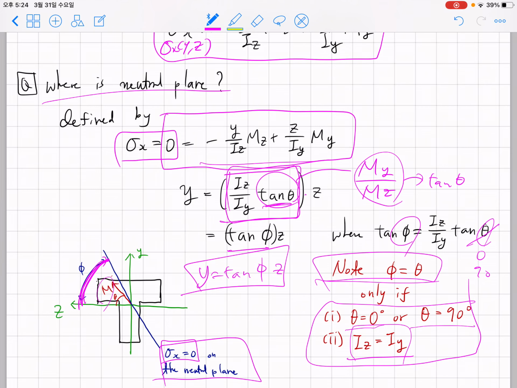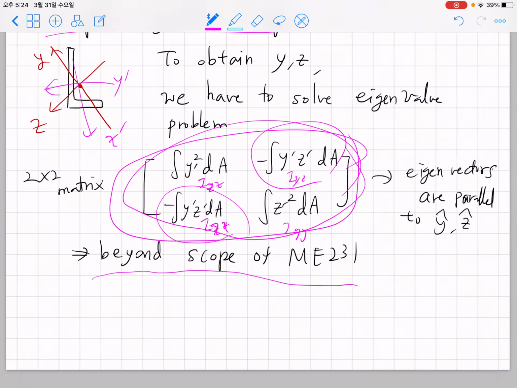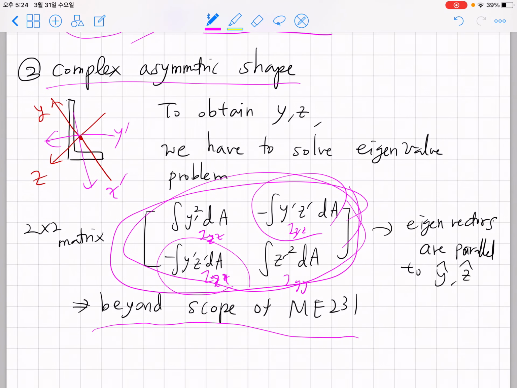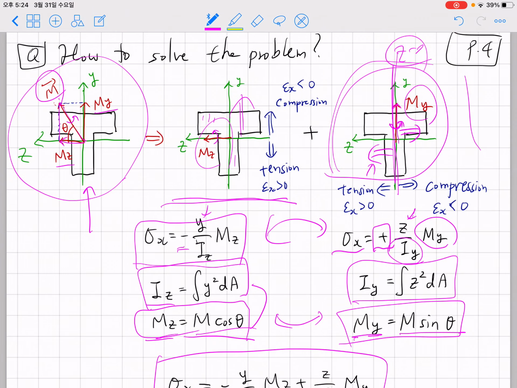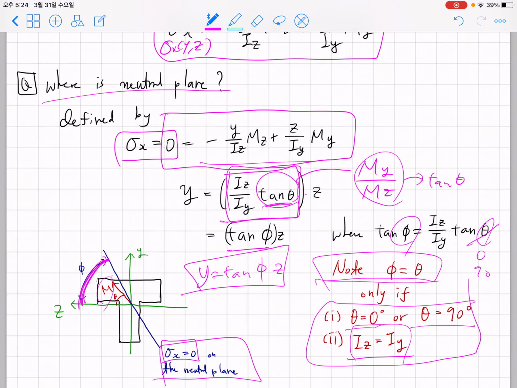Okay, so that's the lesson about asymmetric loading. And as I told you, because we don't have linear algebra yet, we're not going to consider asymmetric cross-sectional shapes. We'll consider symmetric cross-sectional shapes, but still we can consider asymmetric loading, asymmetric bending deformation. Okay, and for such asymmetric bending deformation, the moment vector is likely to not be on the neutral plane. Okay, so with that, let me finish my first lecture of today.